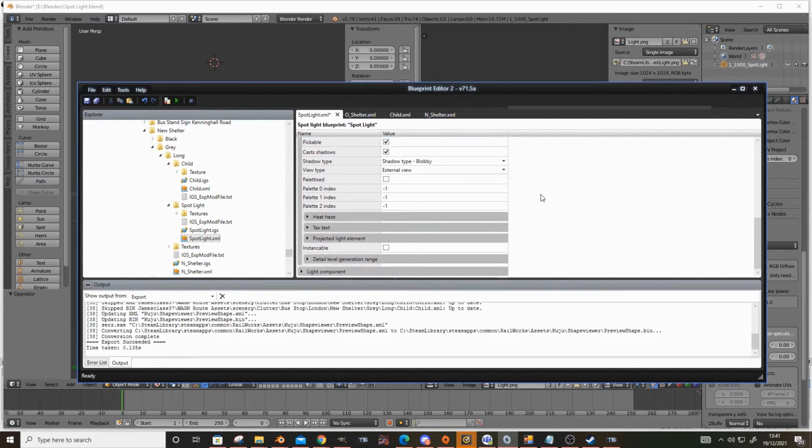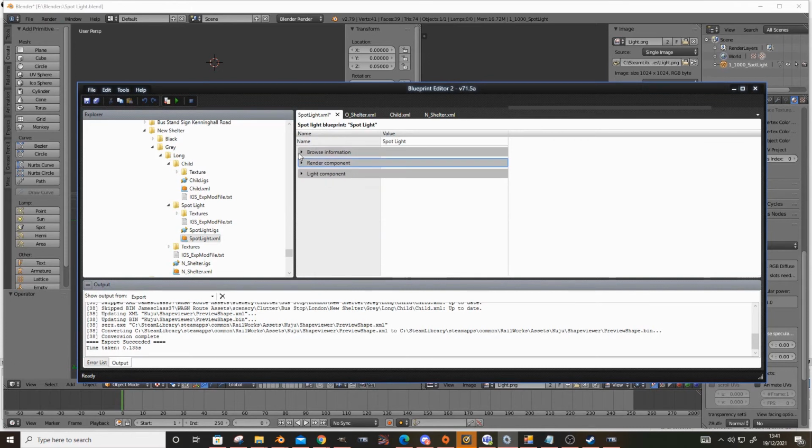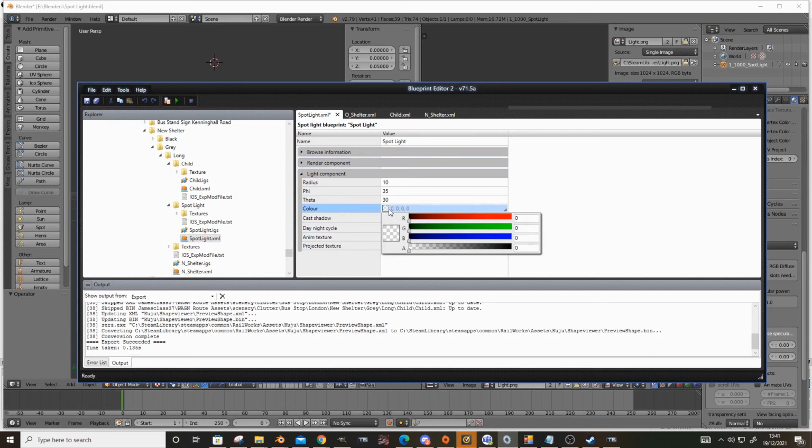This isn't really going to do a lot at the moment. We want to scroll down. We can close all these, or the render and the name. We're going to scroll down to the light component. This is where your light setup is all carried out. So, first of all, we're going to add some colour to the light. Now, I really love the way the RGB of Train Sim works. I think that's a really strong area of how Train Sim sets up its lighting.